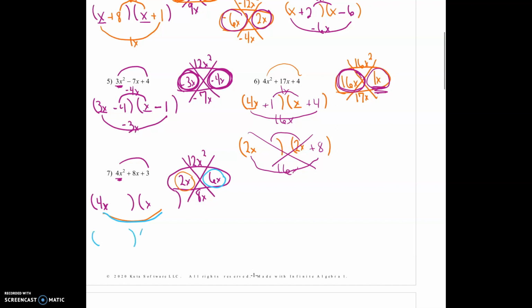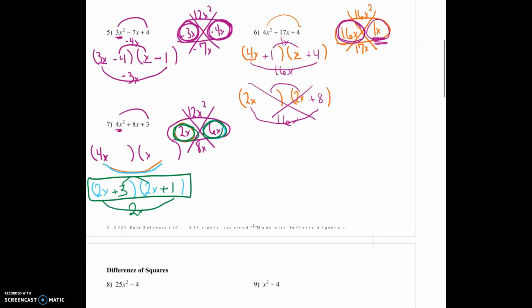Instead, what I'll be using is 2x and 2x. So let's start over. Is there 2x times something to get to 2x? Sure, there's a positive 1. That gets me the 2x. And can I take 2x times something to get to 6x? That would be a positive 3.